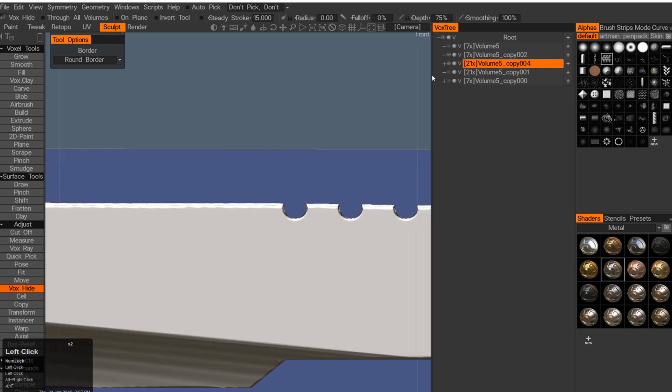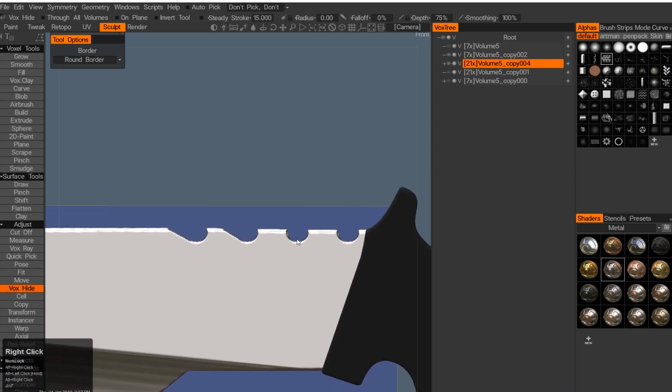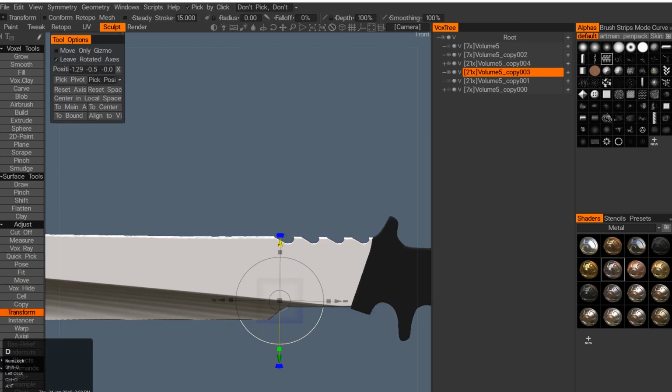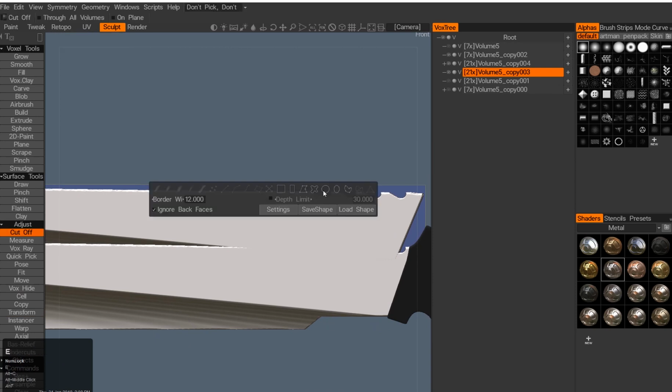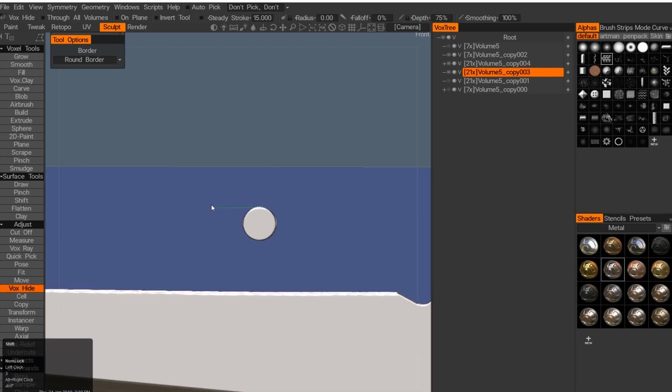Maybe even having these guys having more interesting shape, like, you know, like this. That's a bit more common, I think. I'm eyeballing it. To do it properly, you'll have to use the Boolean operation again. Let's go vox height. Do a circle. Shift that. Then control that. So you need to play around with it.